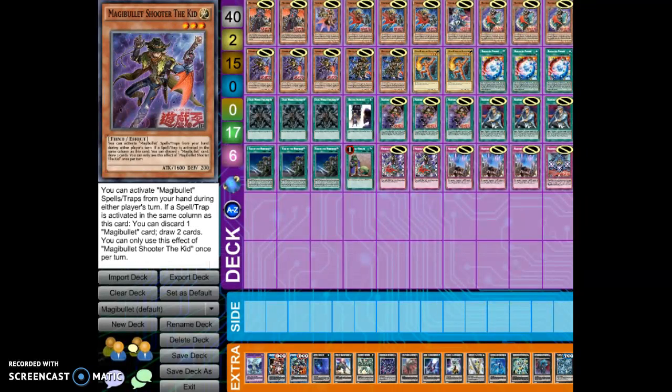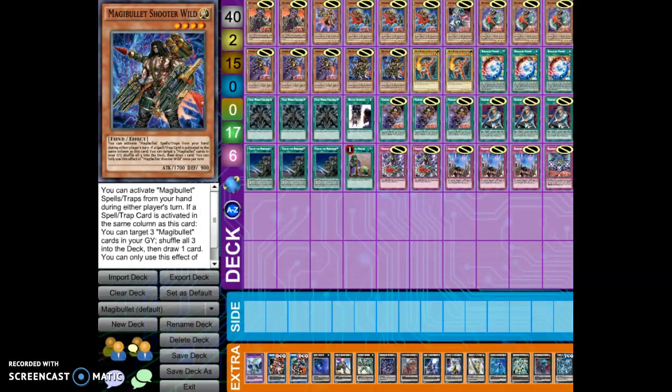My second favorite is Shooter the Kid. This one's basically Graceful Charity. You're going to discard a Magibullet card and draw 2 cards. Plain and simple, free advantage. It's generally an awesome card.